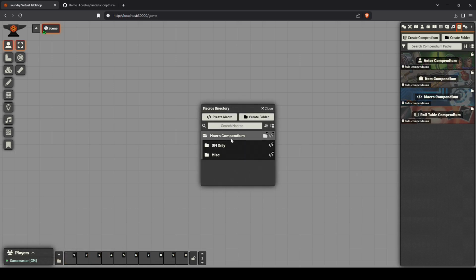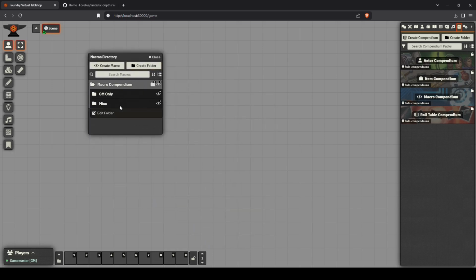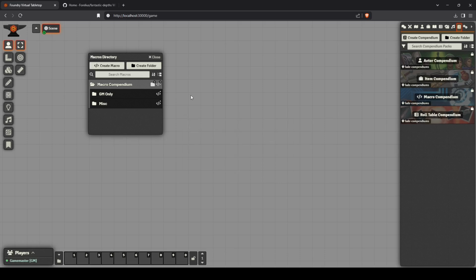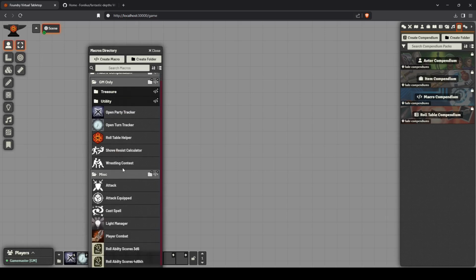Then what I'll do is I will drag some of these. The GM's going to have... actually, I'm going to set the permissions. So we'll just say limited. And so as the GM, you're going to want several things on your hotbar, I think. Maybe you don't. But I put the party tracker, the turn tracker. I think that's it. And then under miscellaneous will be the players.